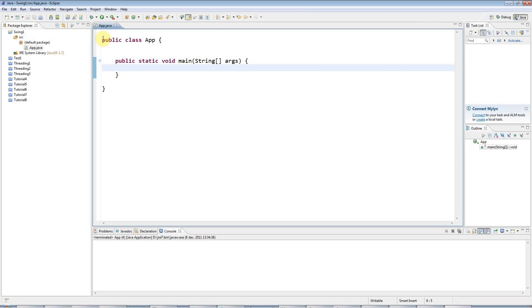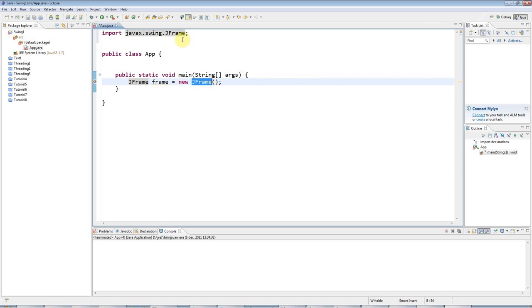So I've got a public class App here with a main method, and I'm going to start by using the JFrame class. JFrame is a Swing class, and I'll say JFrame frame equals new JFrame, and this JFrame is the main window of our application. You'll typically have just one of these in every Swing program. I'll press Ctrl-Shift-O to add the relevant import here, and in here I can specify a title for the frame, so I'll say "Hello World Swing".